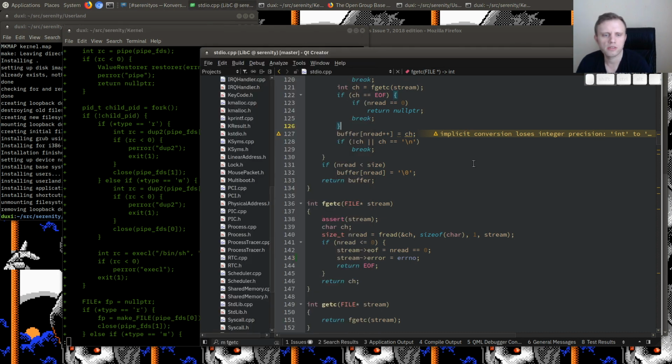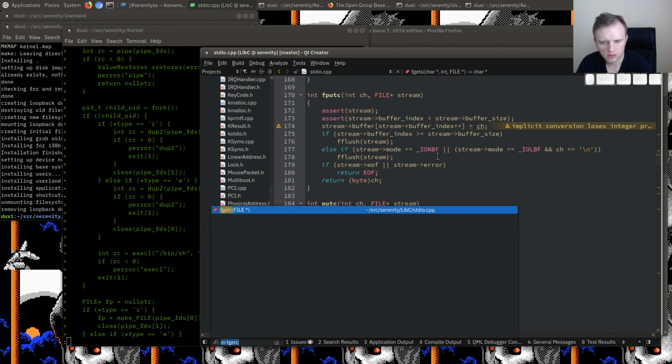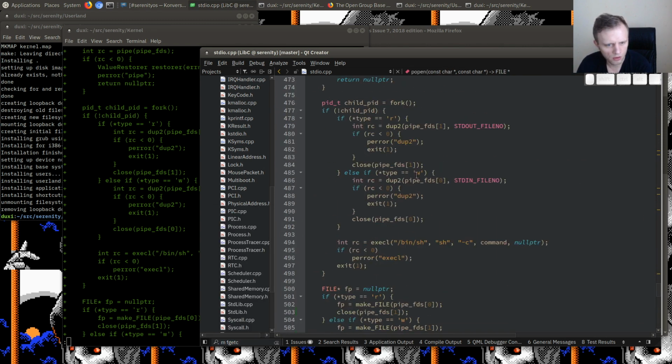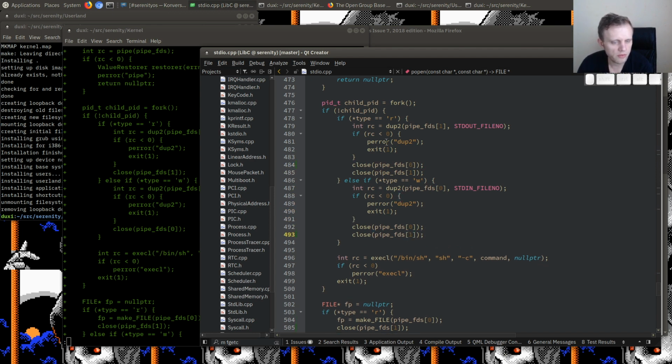Does this mean that we should also close the first pipe FD in the child? Close pipe FD 0. Because we inherit both of them, so maybe we should close both of them. Because now this one is standard out and this one is standard in.